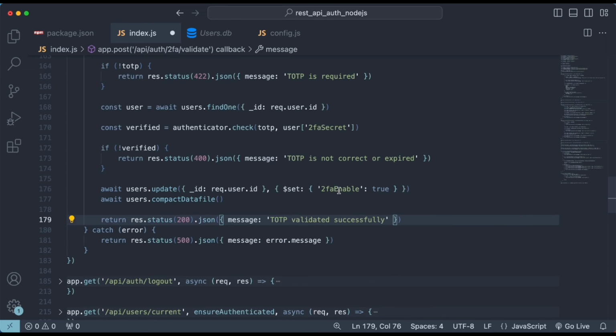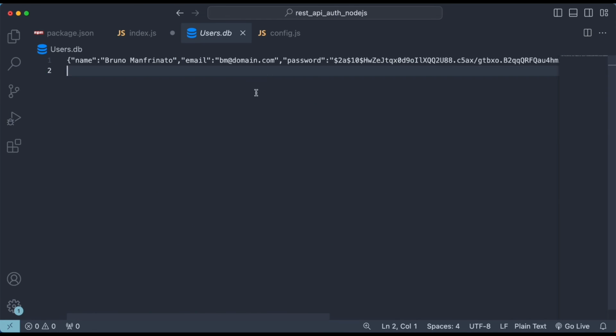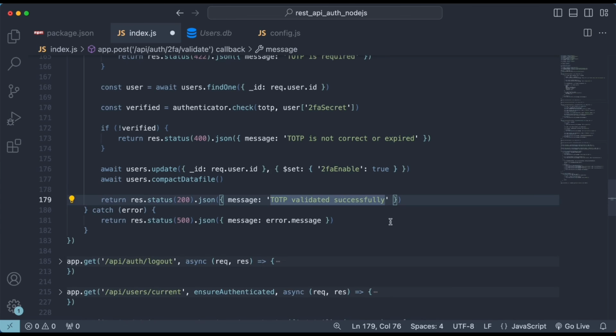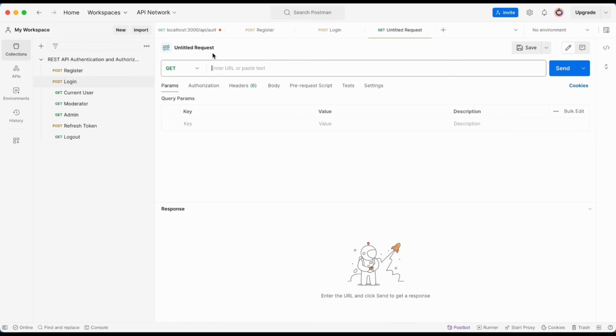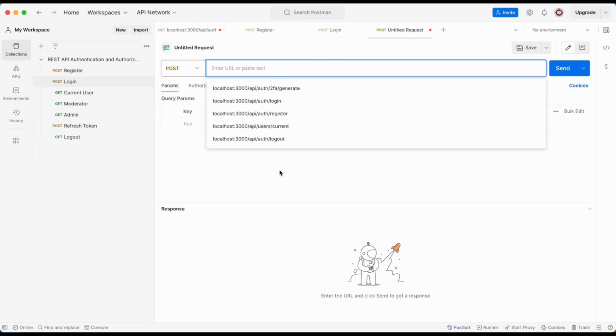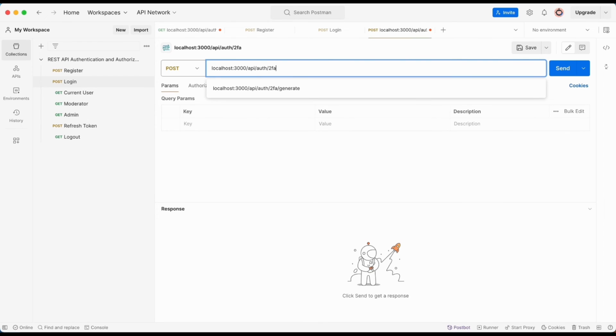Awesome. So before we test, we can check on the users DB file that the 2FA enable is false. Okay, let's save the index.js file and let's test this new route back on Postman. Let's open a new request tab here, and the method will change to post, and the URL is localhost:3000/api/auth/2fa/validate.